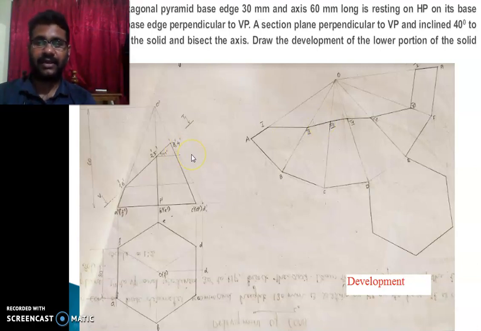Here for the development of pyramids and cone, we are using the radial line development method, which is entirely different from the method we used for developing prisms. Here we cannot directly transfer these points 1, 2, 3, etc. into the corresponding edges in the development, because all these points 1, 2, 3, etc. lie on apparent length lines, but all the slant edges represent the true length of the slant edge. So it is not possible to directly transfer these section points.